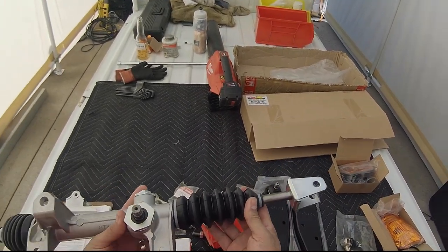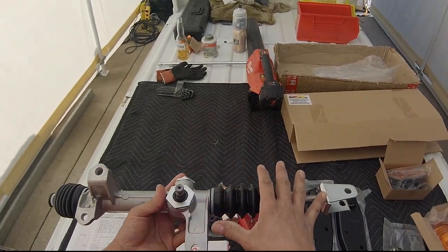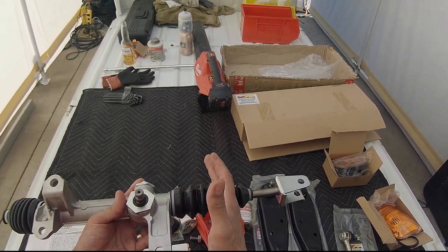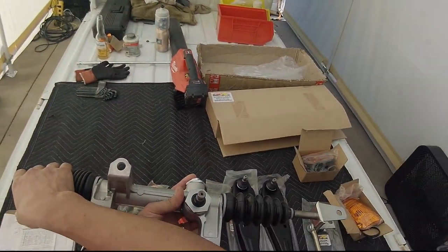The way they explain this is that you have to cut this off, we have to open this up, cut this off, I'll have to see where, and then re-weld it on this side.